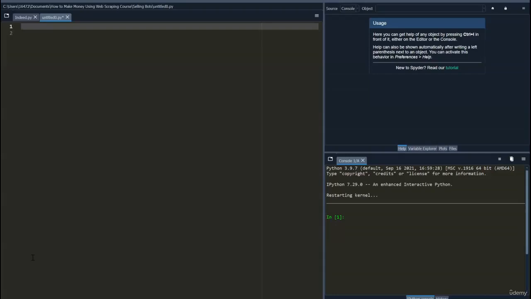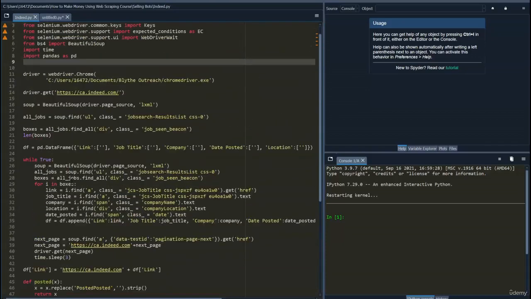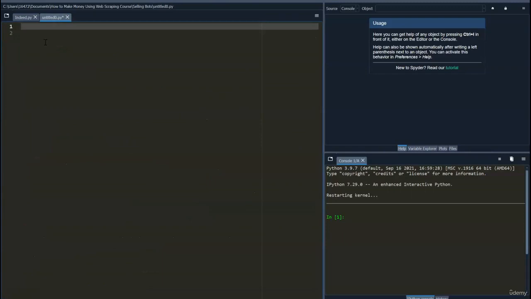In this video, we're going to be creating the Indeed bot, and we're going to be coding it line by line. I already have the code created right here. This is a full code that works for Indeed, but I'm going to code it line by line so you can code along with me, get some practice, and dive into my head for how I scrape websites, how I think, and how I create these bots.